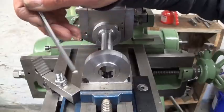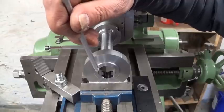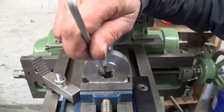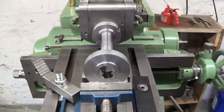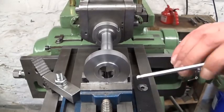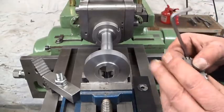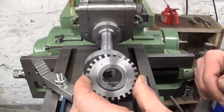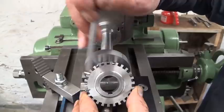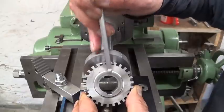To center this cutting tool, I'll use the easiest method that exists. It's the scratching the bottom method. Now you can see there's two lines. I hope you can see. Because the tool is horizontal, of course, both lines are in the deepest part of this boring. Now I have to go down 2 millimeters. This boring is 22, this distance. And when I measure from the bottom of the slot to this side, it's 24.